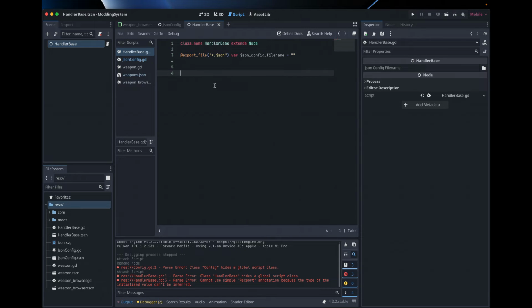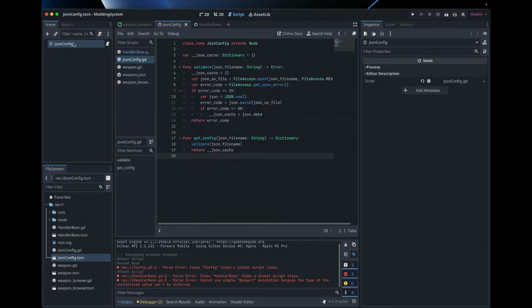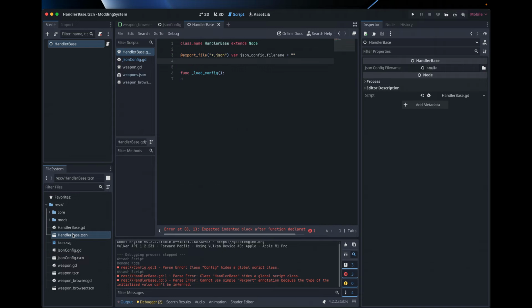So what will this handler base be able to do? We'll have a function load config. So one thing which I forgot to mention is that the overall structure of our modding system will be the following. There will be JSON config, which will have as children different handlers, like handler of all weapons.